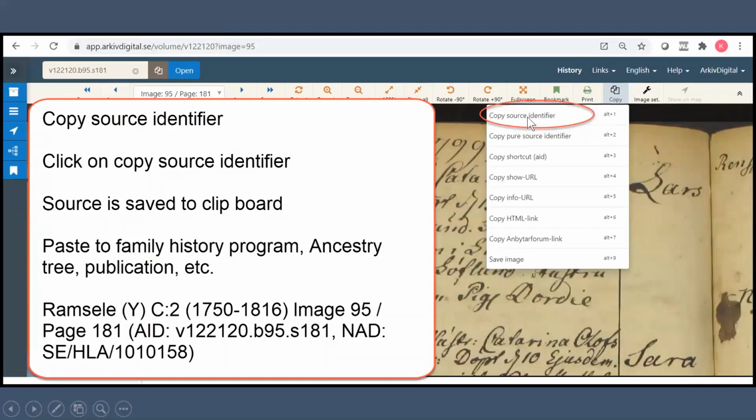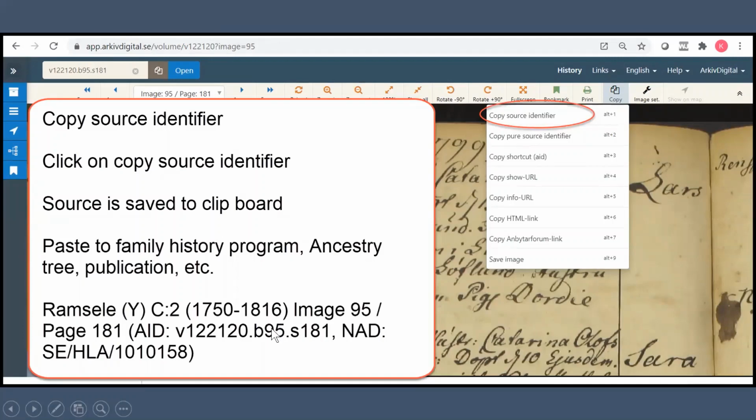If I had selected copy source identifier, I would have gotten the same information, but I also get the AID, or the ArkivDigital identification number, which starts with a V and goes down to V122120B95S181.